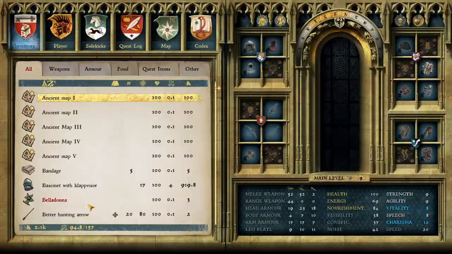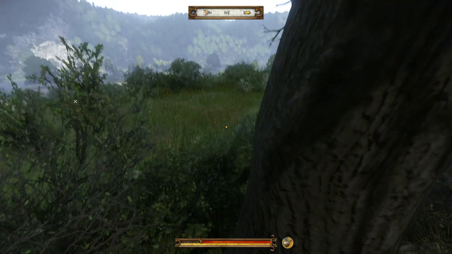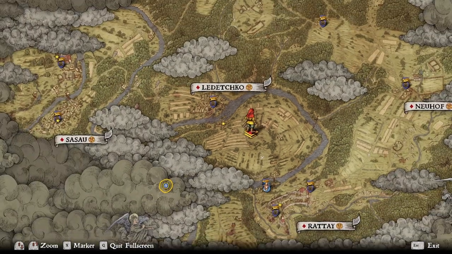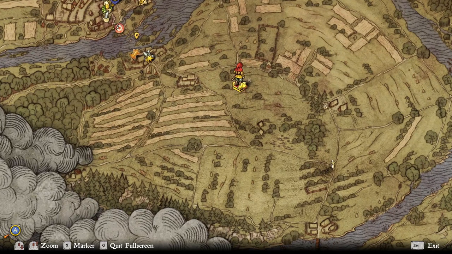Hang on a second. Okay, so let's take a look at something. Now, where are we on the map? Let's do that first. All right, on the map, I went over towards Ledechko, and I'm essentially in just this field here. There's some Belladonna along here, and I thought I'd see if I could find more. I found one, and I thought, what about if I went in around here, away from the road? Yeah, no Belladonna, but I found this.